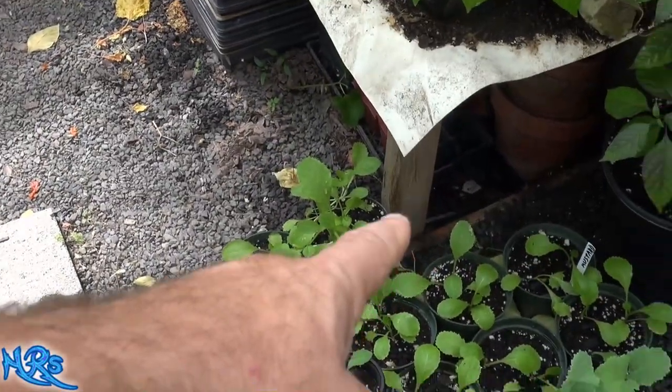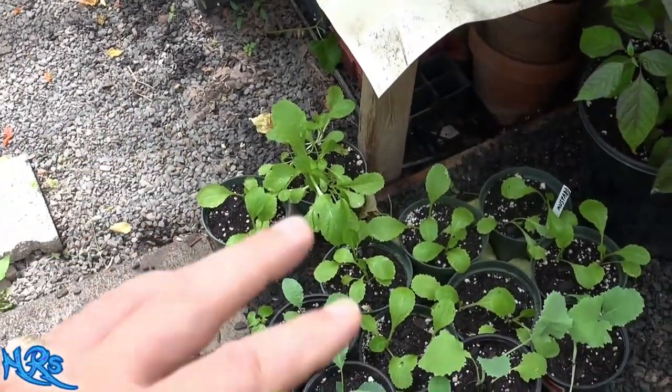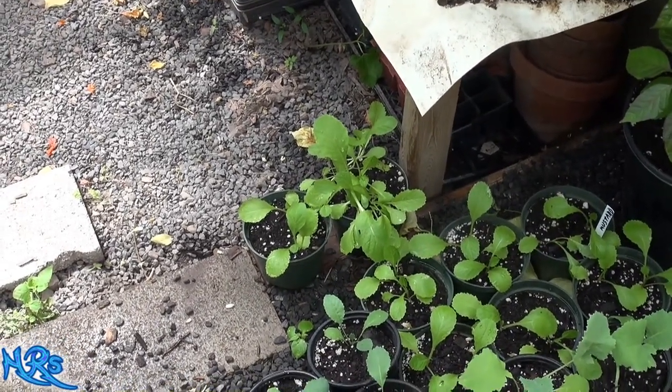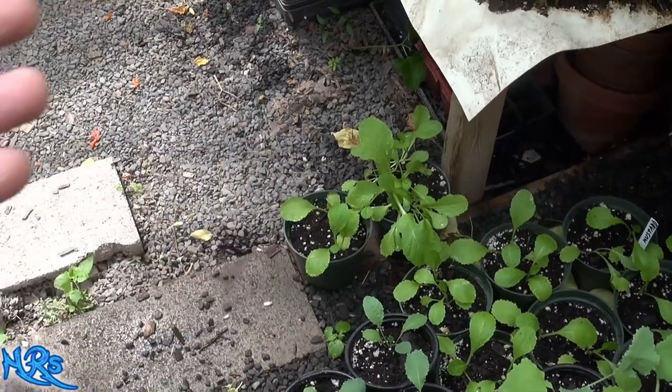There's another mustard over there. And so we're going to let these get a little bigger, and then we're going to go plant them, and I'll do an update on that once I get there. So you're not going to see this video until a little later in the year.